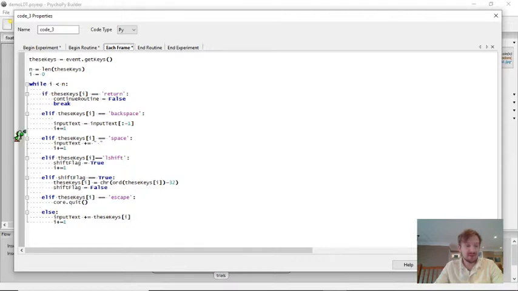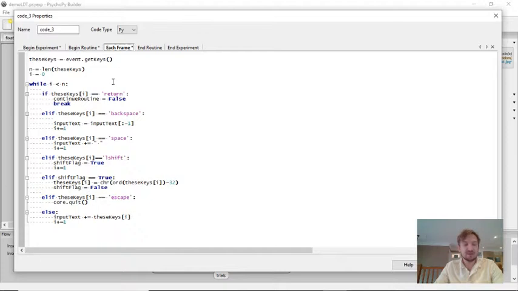Then here we were checking the keys that were pressed and doing the right things every time one of these was pressed. If it's not return, backspace, space, shift or escape, then we want to add that key to the input text.